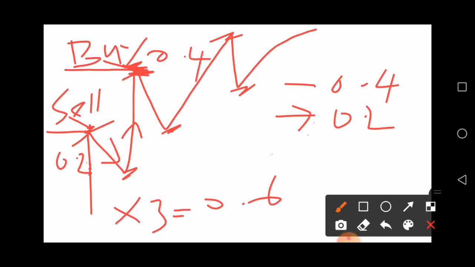Then definitely, because it's a volatile market, it must retrace and still continue the trend. So you allow the trend to fall down a little bit. Once it falls below the level where you hedged the trade, maybe somewhere here, you open another buy position with the second lot size, 0.2 lot size. That way, when it reverses somewhere here, immediately it moves above the level where you initially hedged the trade, it will start giving you profit. This is the way you hedge on a volatile market condition.